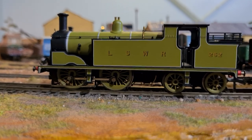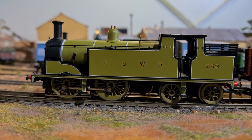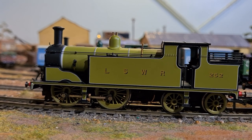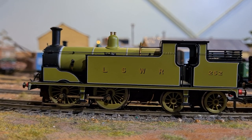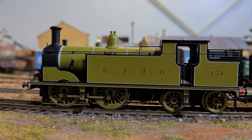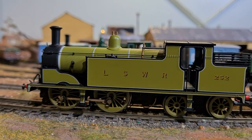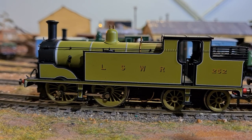My recommendation is: if you can get one, buy it. Because they're a very nice locomotive — they run well. And it's not a very common livery, I've got to tell you. I don't know if someone's critiqued these in the past and pulled them to pieces for some idiosyncrasy — maybe the colour's not right. But I wouldn't know; I've never seen those trains in my life. Down in Oz we have a different brand. Looks perfectly fine to me.